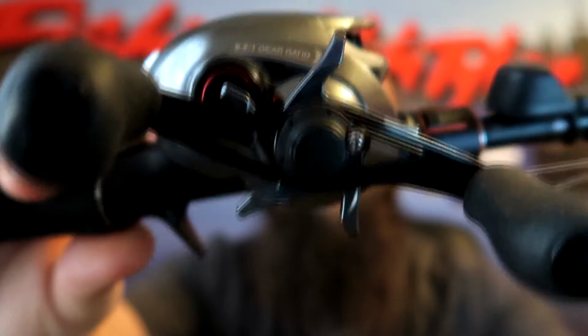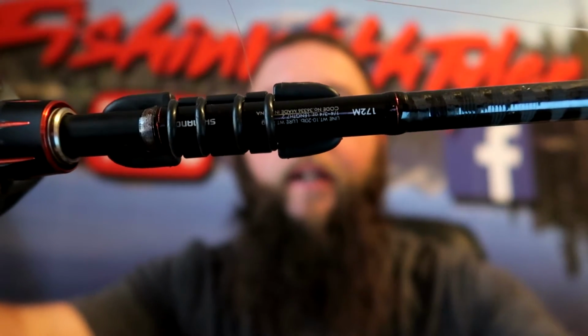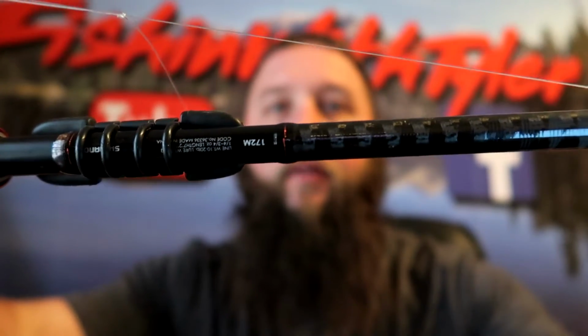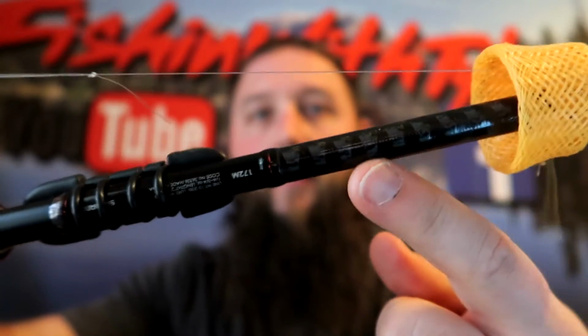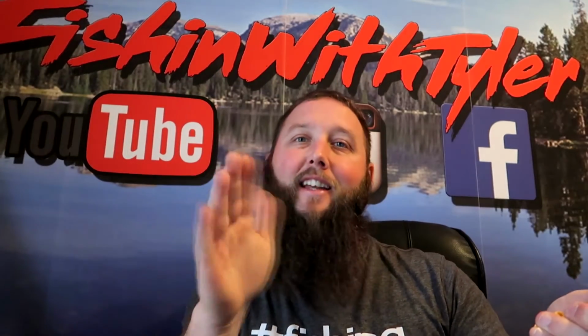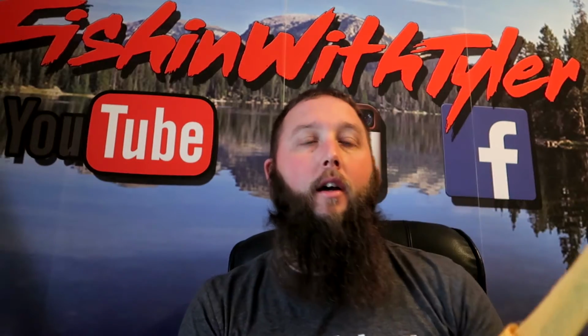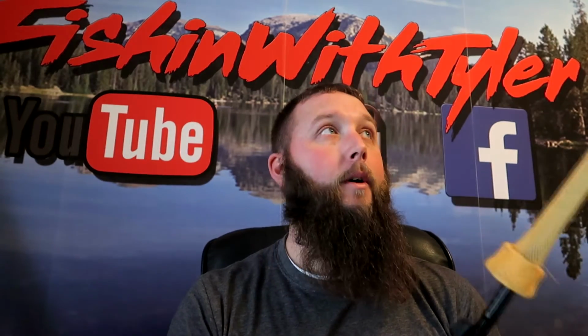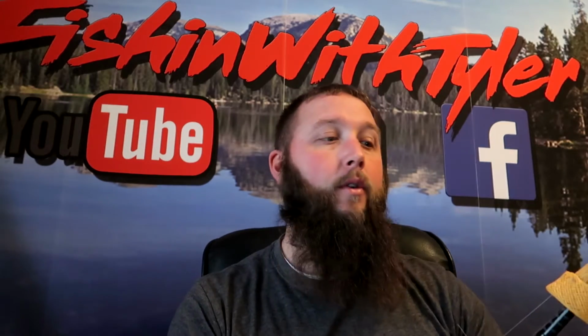This is absolutely one of my favorite rods right now as an all-around rod. Super amazing. With the Zodius you get this really nice X-wrap. What that does, it keeps all of your guides in a straight line. It keeps your rods from twisting around itself. If you guys have watched my Shimano and G Loomis Conquest rod review, you'll also see that you can get that on there as well.